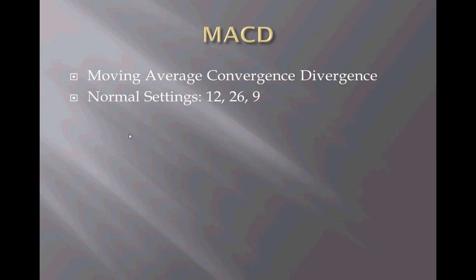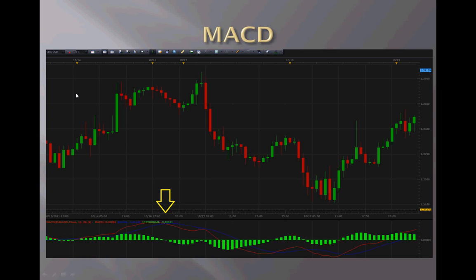If you look at the original chart, you'll see that as the two moving averages separate, the histogram gets bigger. This is called divergence because the faster moving average is diverging, or moving away from, the slower moving average. If the moving averages get closer to each other, the histogram gets smaller. This is called convergence because the faster moving average is converging, or getting closer to, the slower moving average. And this is how you see it on our chart.